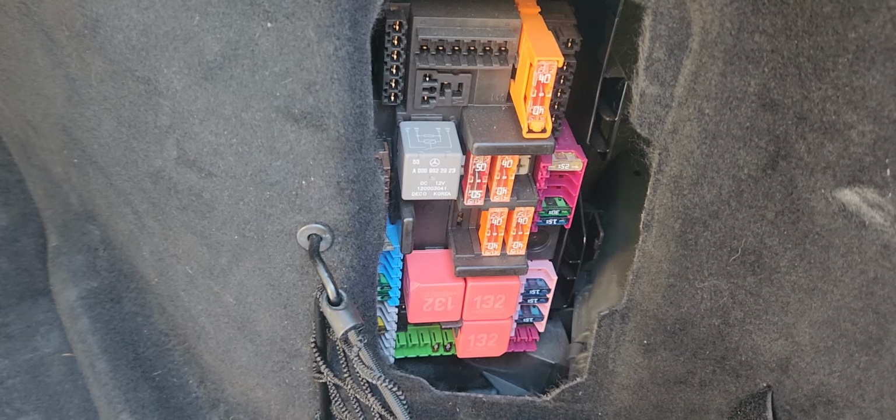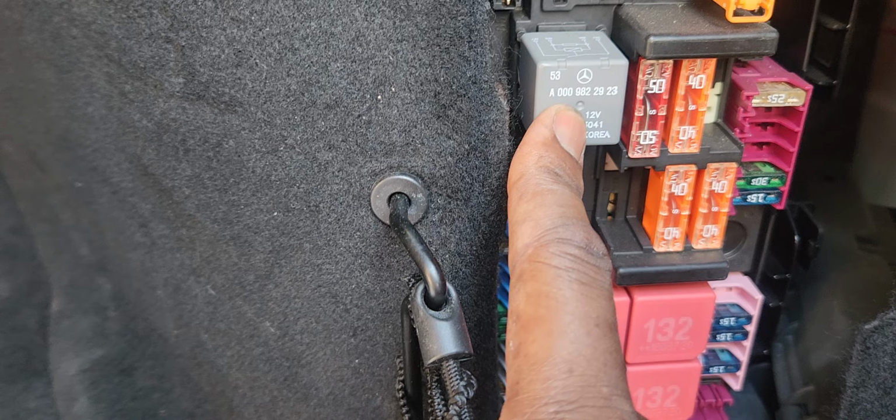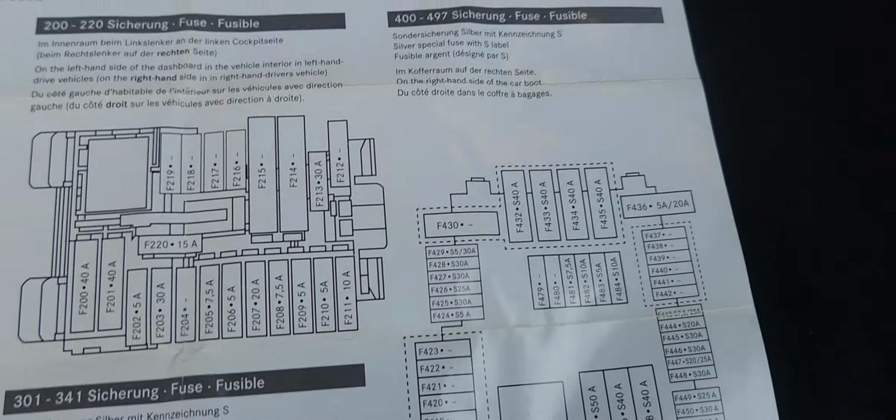And how do we know this is the right fuse chart? Well, let's look at it. We got 4 blocks, 1, 2, 3, 4. We got 4. 1, 2, 3, 4. So we got one right here, which is here, and then you have these 3.